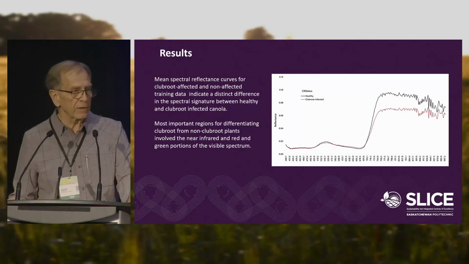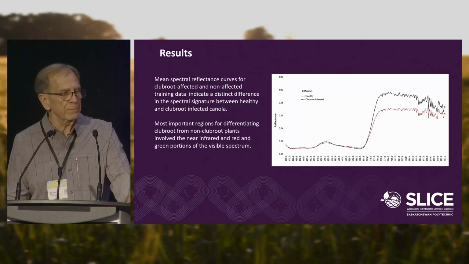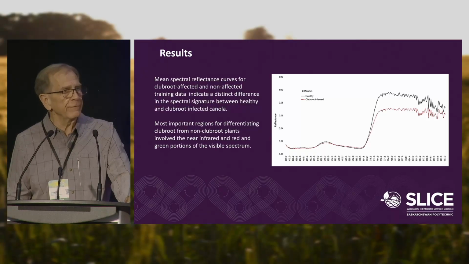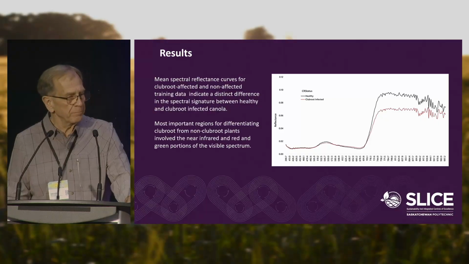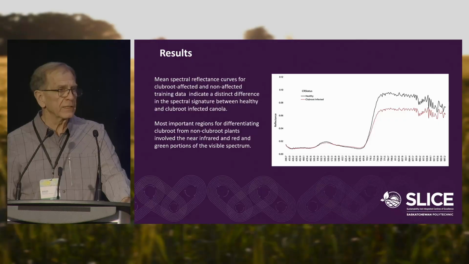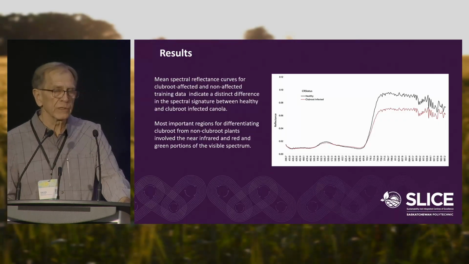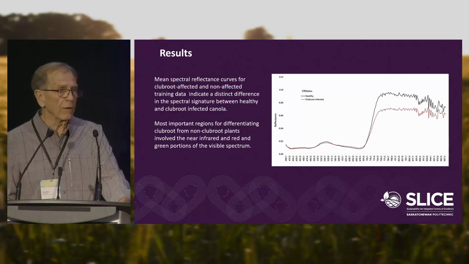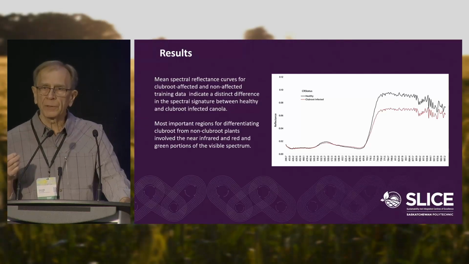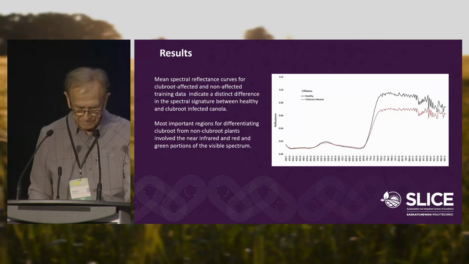Okay, and you can see that here on this spectral curve. The right side of the curve is the infrared information. Very big difference there on the infrared side, particularly in the 758 to 764 nanometer range. And then there's a slight difference down in the red area, around the 600 to 650 range. And then another difference in the green part of the visual spectrum as well, around the 550 range. So those differences really help to bring out where that clubroot is going to be and how it's going to show up.